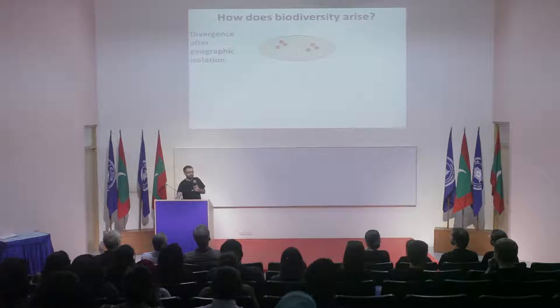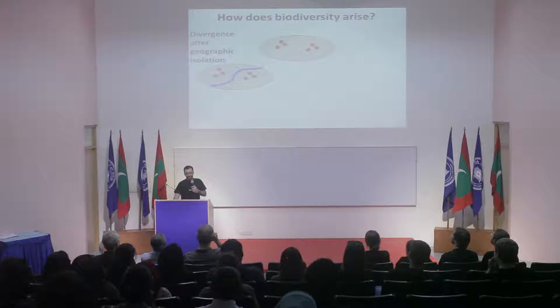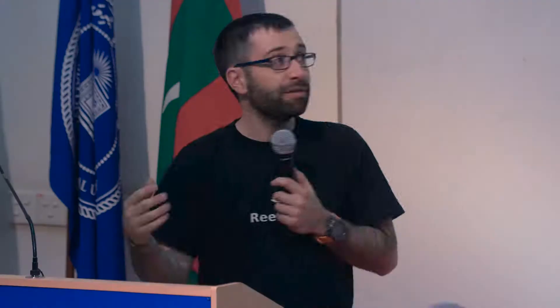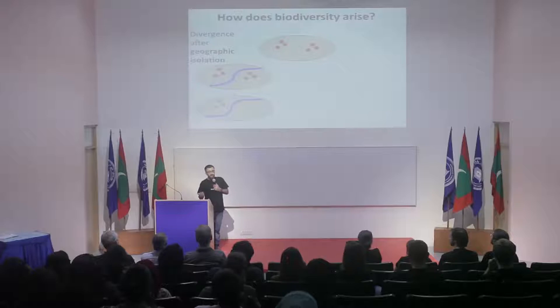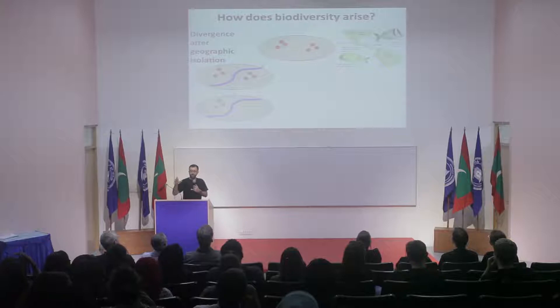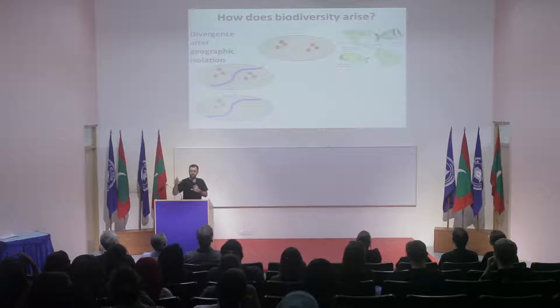I wanted to explain a little bit what happens in terms of geography and ecology — specifically the consequences of divergence after geographic isolation. You can have populations in a given environment. If at some point a barrier appears and splits the area in two parts, populations that are not able to cross these barriers are going to accumulate mutations on their DNA, and little by little they become divergent into two species.